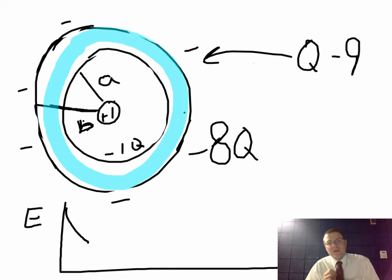And if I look at my total Gaussian surface, I do have charge enclosed. However, I've enclosed a positive and a negative. So my net charge is 0, which according to Gauss's law, with a net charge of 0, there's no net flux, which means there's no electric field. And I'm inside a metal. Of course there's no electric field inside a metal. So my electric field strength would drop off to 0.